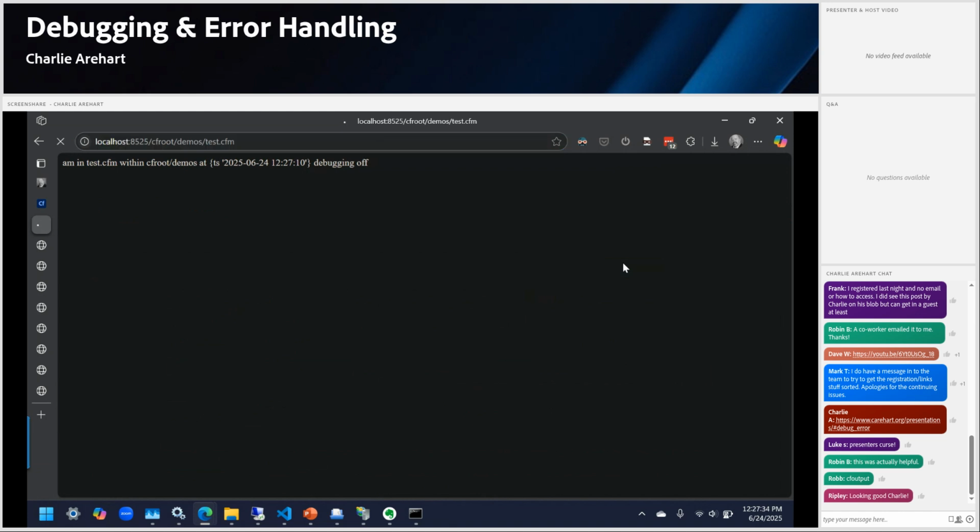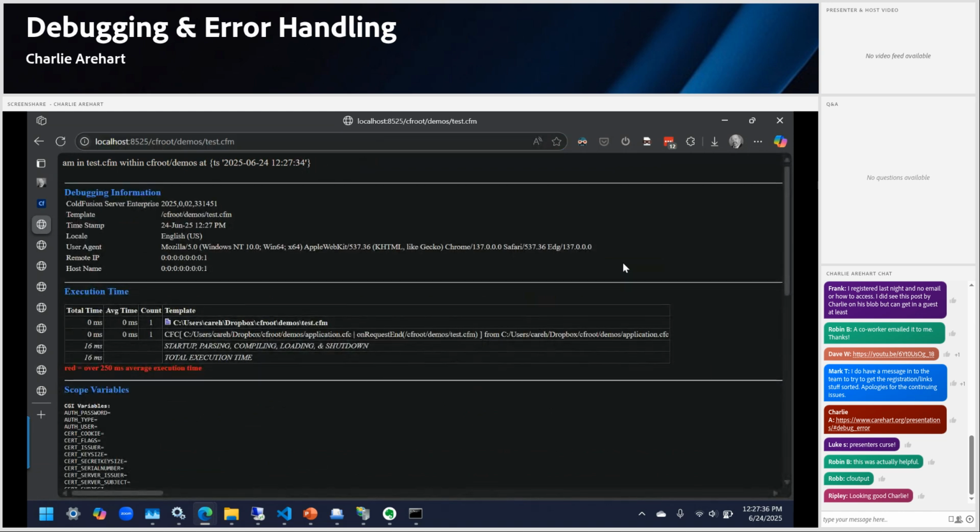Now, when you go to that page and refresh it, some of you know that you will now see, oh, look at this, all this cool debugging information. All this is just because I turned on that button in the admin. And it tells me what version of CF I'm running, what file I requested, when I requested it, what was my IP address, what was the user agent of my browser. And if the thing took any time, how long did it take? And if it ran through multiple, like if there was an application CFC, there it is. It ran through an application CFC, on and on and on. Lots of cool stuff, really valuable.